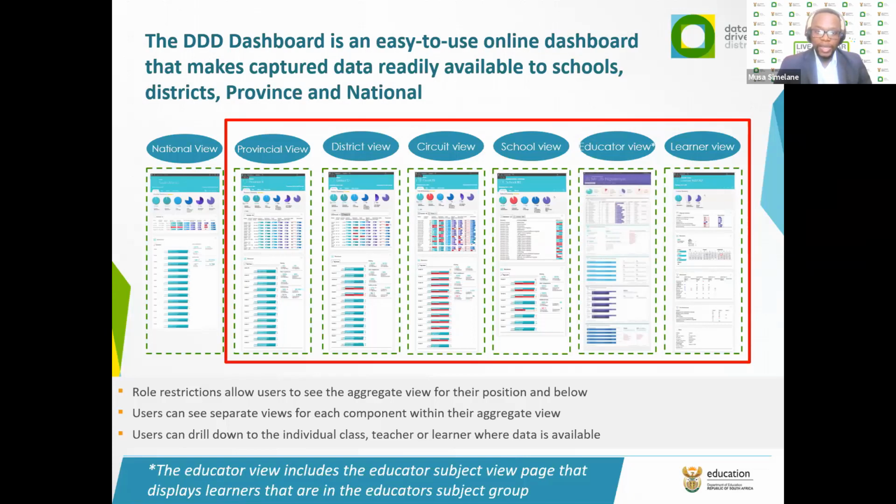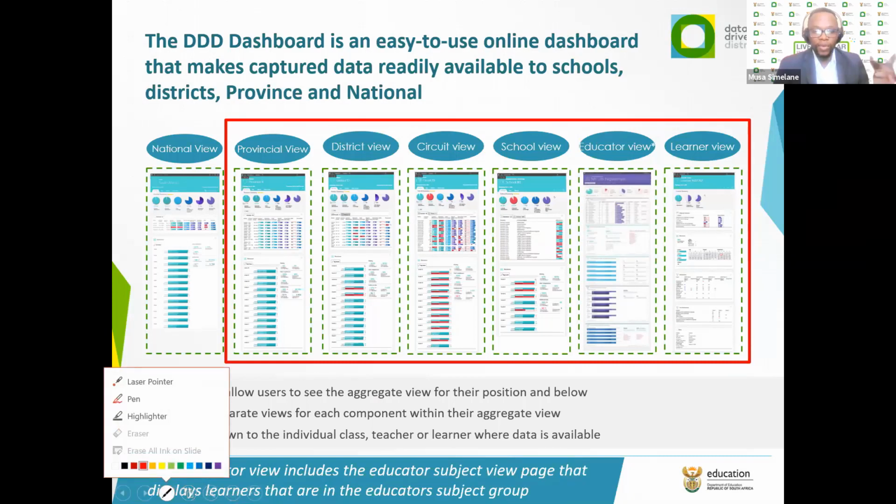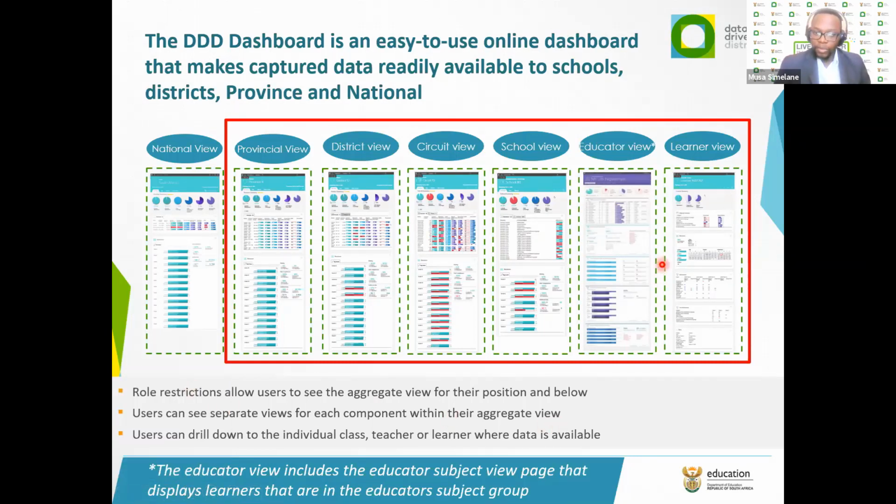But the idea here is that the data that's being profiled is always more or less the same on the dashboard, but you're able to change and go to a higher aggregated view. For example, if there's learner information, that learner information becomes aggregated in the grade, and you can have a grade view. And after that grade is aggregated, then we're looking at it from a school view. And when the school views are aggregated, then it means we're in the circuit view, so on and so forth, until you're seeing the summary of all the information from a national view.